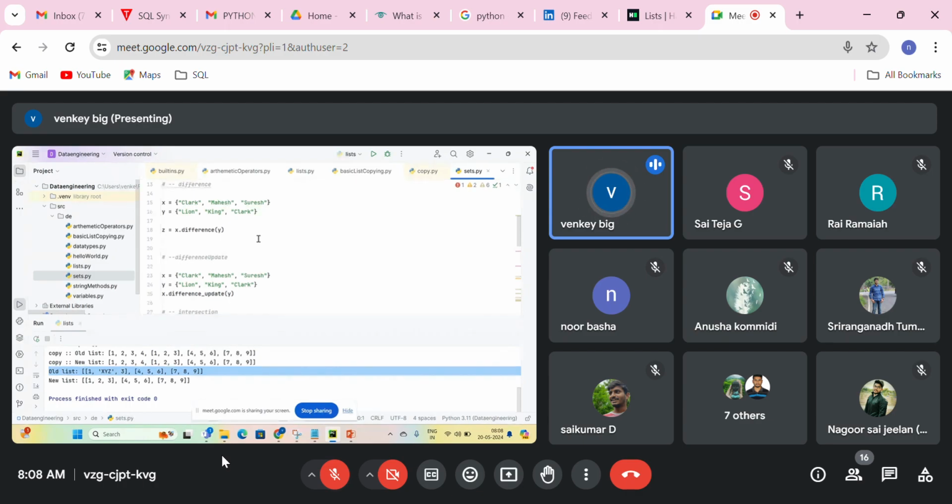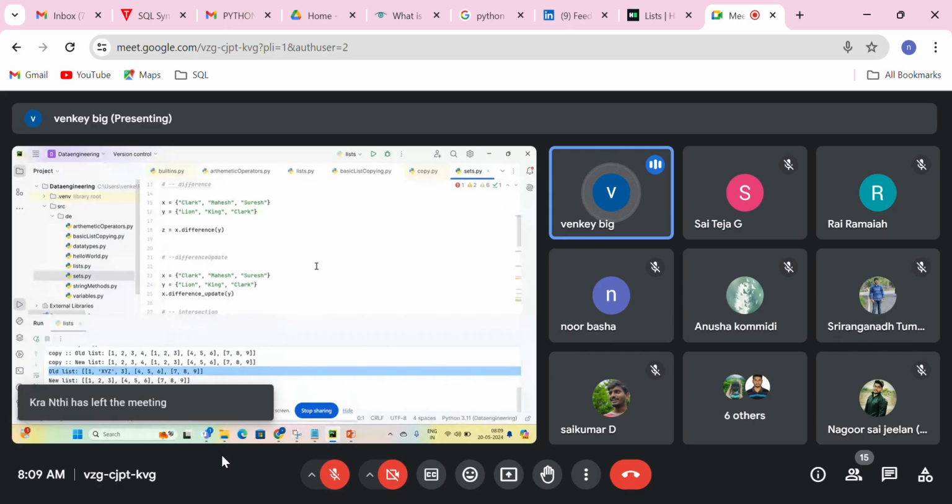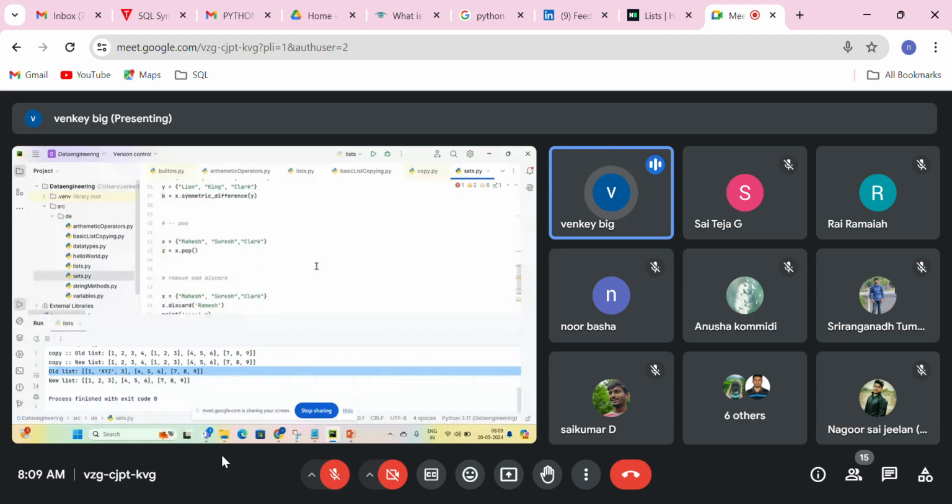Okay, so tomorrow we will see the next data collection in our bucket, which is set. We'll see what is a set, how we create a set, what is the difference between list and set, and why we need set. All these things we'll see tomorrow, and we will see different methods that are there on top of sets also.